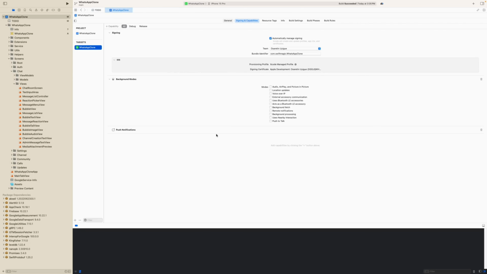And there's a couple of things we need to select in the background modes. We need to select background fetch. So right here, make sure you check your background fetch. And then we need to select remote notifications. So make sure you select remote notifications. I think they're pretty self-explanatory. We're basically setting up our application to be able to receive push notifications and to be able to process data when it's in background mode. So now with that done, we are almost done with our application, with our episode.